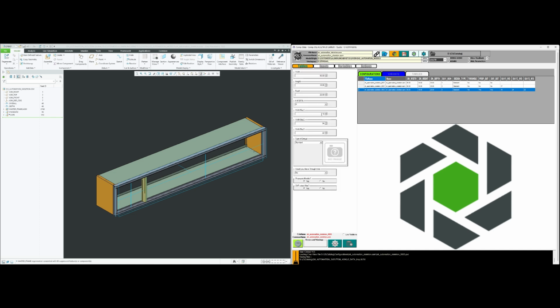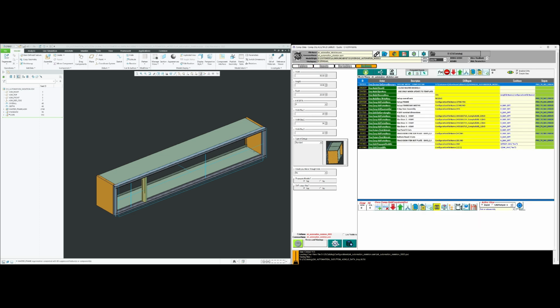And we slightly want to change some specs here. So maybe what we want to do is make the first bay and the third bay a little different. The other two are fine, and then we can go ahead and regenerate the automation.